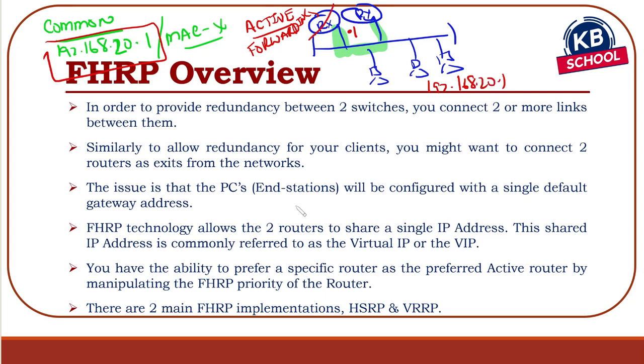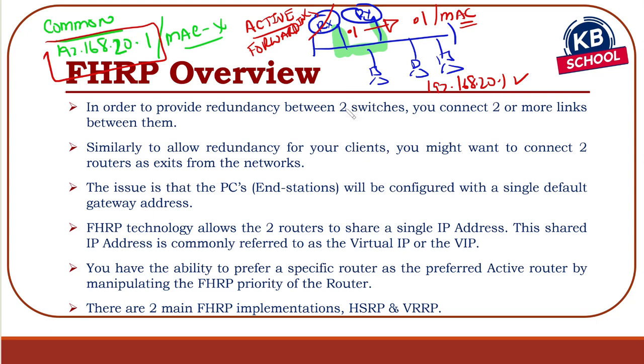In case this goes down, with the first hop redundancy protocol, these two routers are talking to each other. RY will find out that RX is down. It will take over the .1 address and the virtual MAC address. So now, from the perspective of the PCs, the end devices, they still are using 20.1 as the default gateway, but now who's going to answer for that? RY, because RY knows RX is down. That's the job of the FHRP protocol, all right?